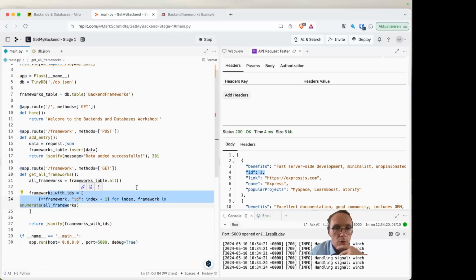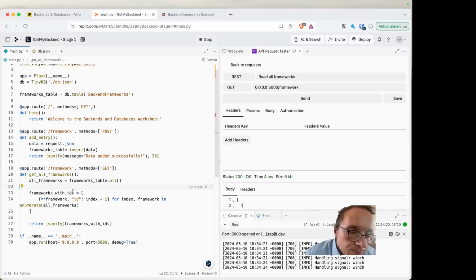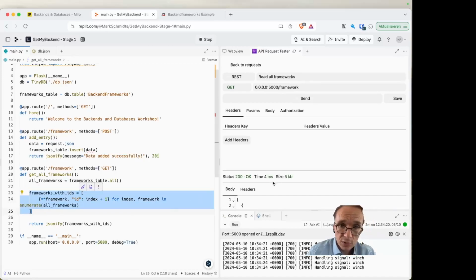Just a little detail, don't worry about it. However, now this code is going to our database, looking up all the documents, and displaying them to us.